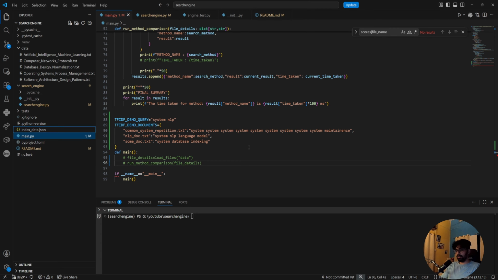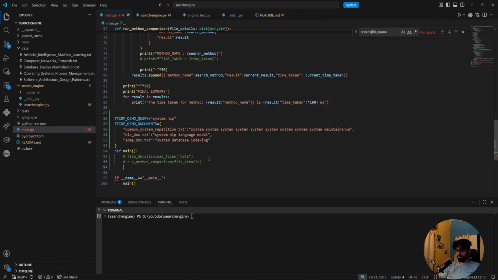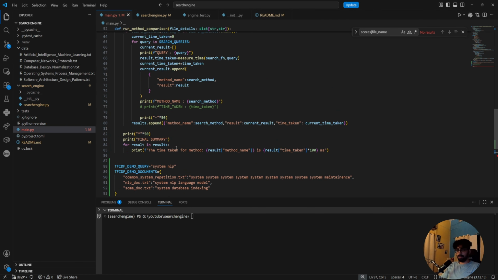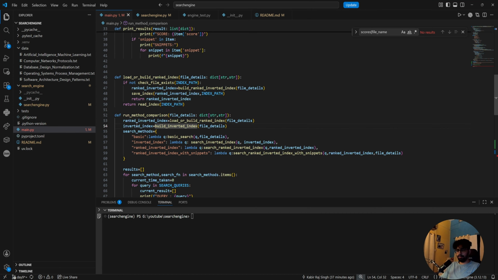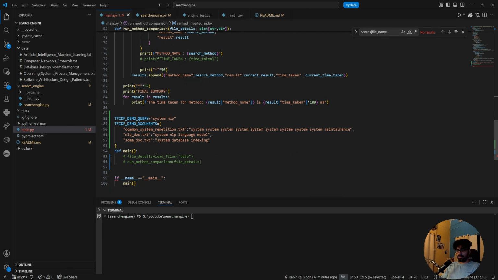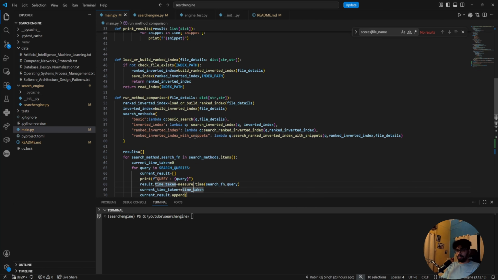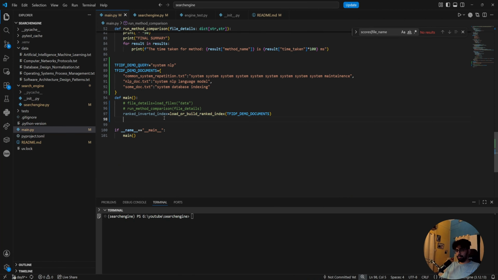Delete the old index. What I need to do here is create the index again, and the converted index. I copy this, paste it here. Copy this, paste it here. And the search function, I copy the whole of this and place it here, copy this, place it here, copy this, place it here.